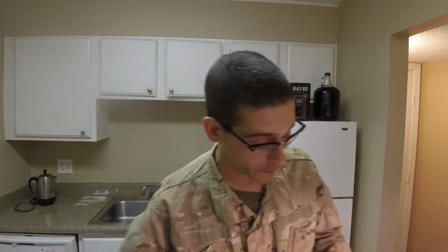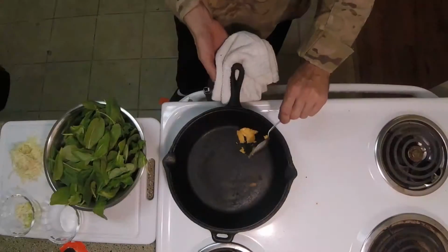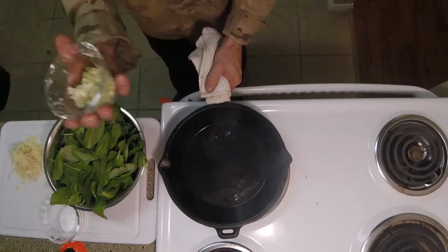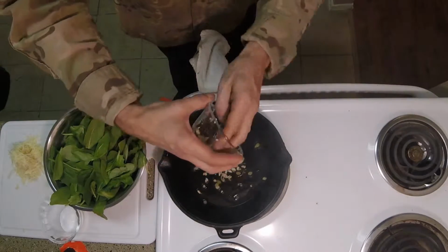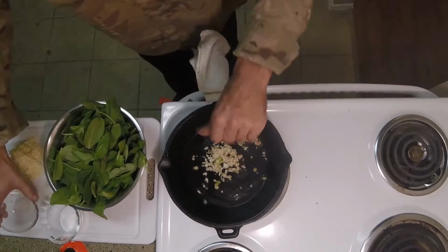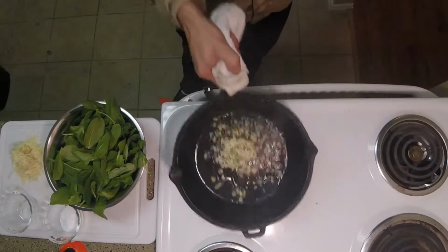The first thing you're going to want to do is get your black iron or whatever skillet you're using smoking hot. Now that we got our skillet hot, we can go ahead and add our fat or cooking oil of choice. Now that that's melted, we're going to add our garlic and green onions. We're going to give them a really quick saute. So give them a quick shake.